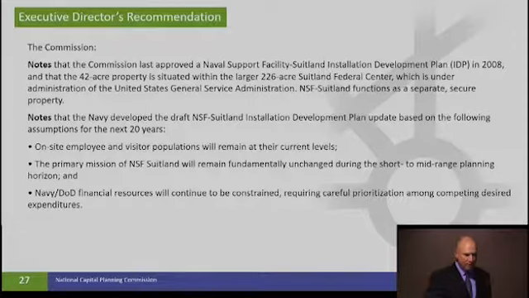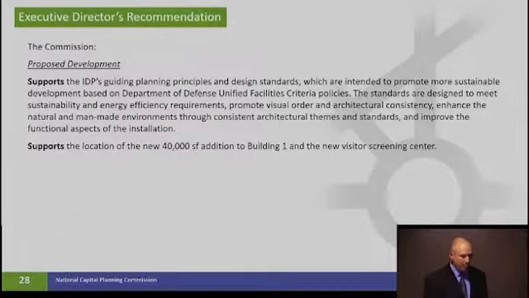So with that, here is the final Executive Director's recommendation, and I'll highlight and paraphrase its key points based on my presentation. First, we're noting that the Navy property is situated within the larger Suitland Federal Center, which is under administration of the United States General Services Administration, as well as several key planning assumptions. We're recommending support for the installation development plans, guiding planning principles and design standards, as well as the siting decisions associated with the location of the new Building 1 addition and new visitor screening center.